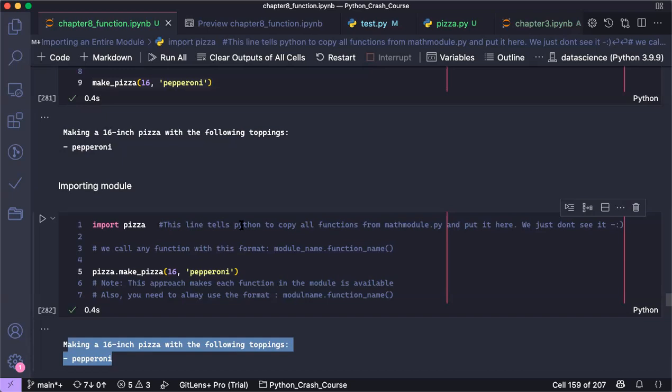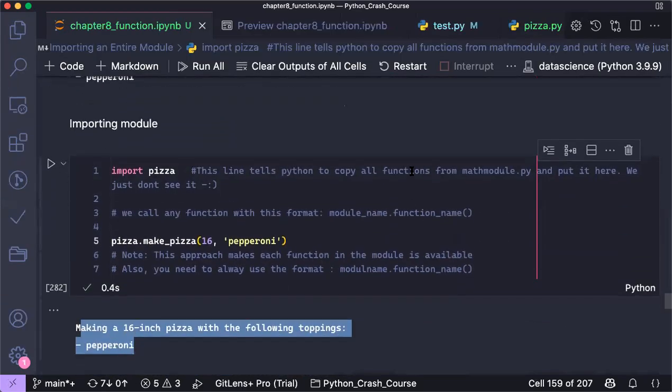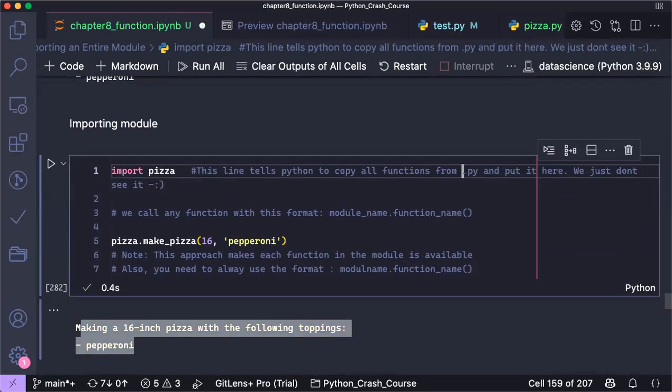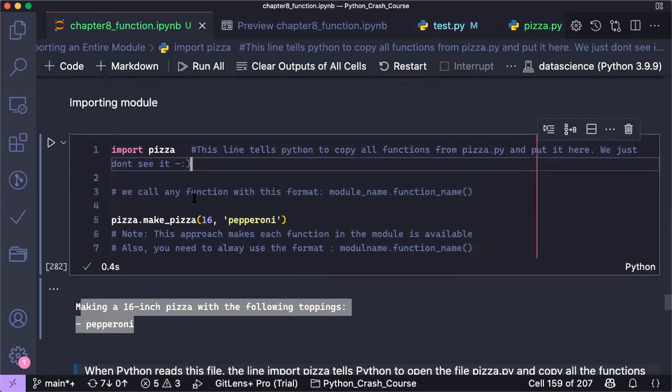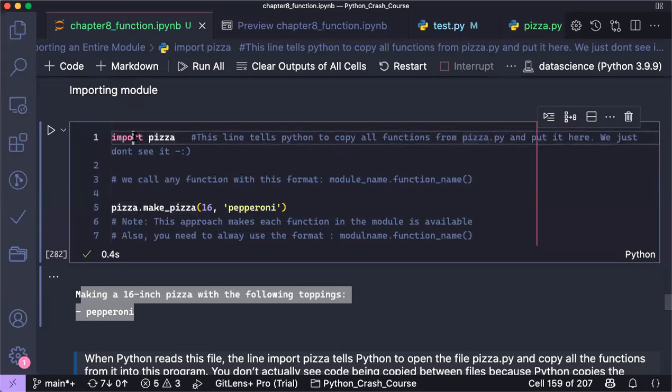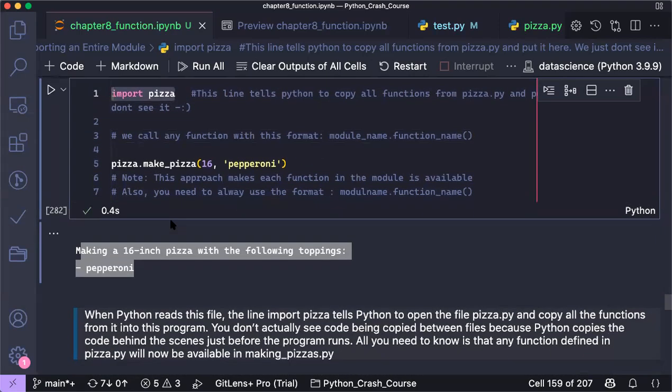This line tells Python to copy all functions from the pizza module and put them here, but we don't see it. So it means import pizza copies the code in the pizza module. Now this is how we use it.